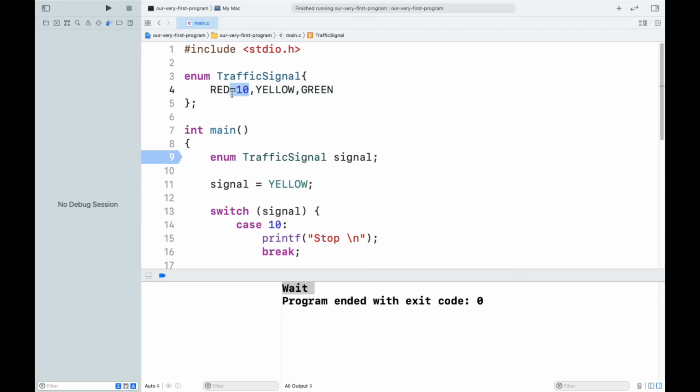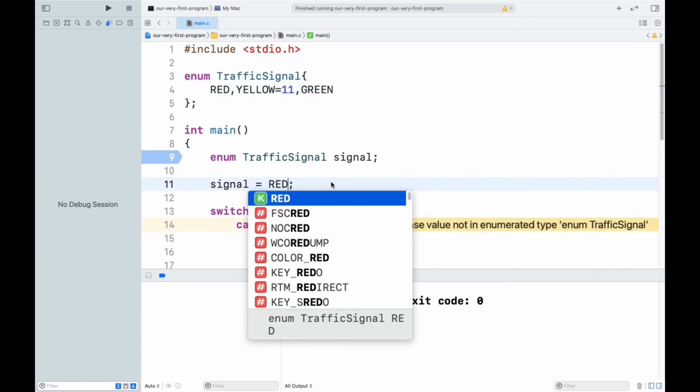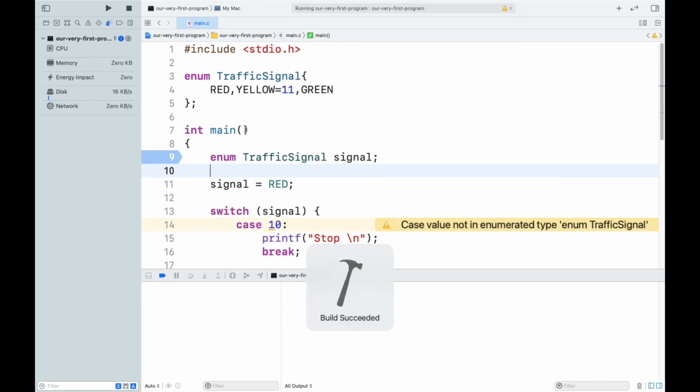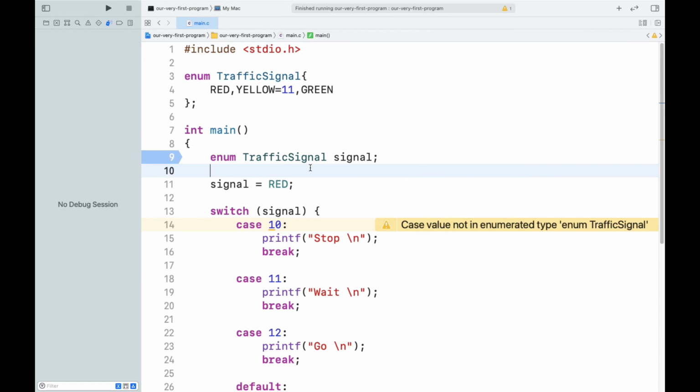Now one more thing. If I change the value of yellow to 11 and give the value of red to the signal, we are not getting any output, and instead we are getting a warning.